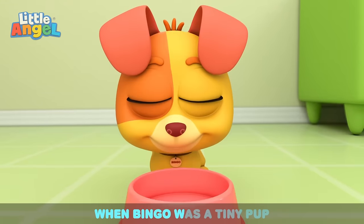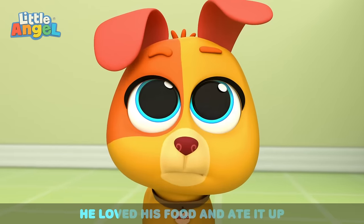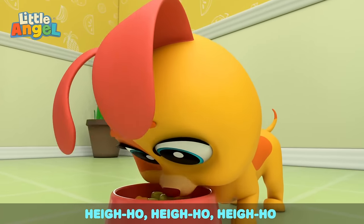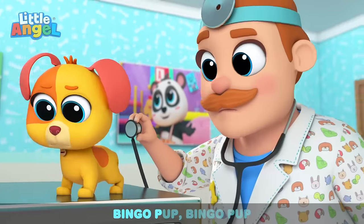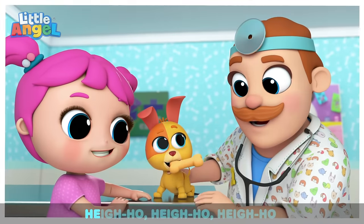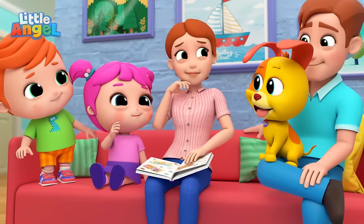When Bingo was a tiny pup, tiny pup, he loved his food and ate it up. Hi ho, hi ho, hi ho. Many pictures of Bingo pup, Bingo pup, Bingo pup. You were so tiny, Bingo pup. Hi ho, hi ho, hi ho.